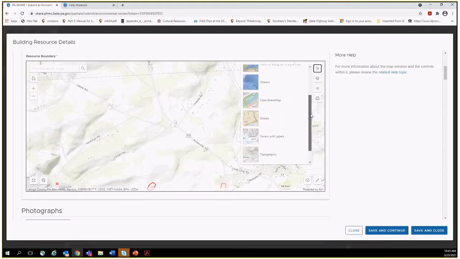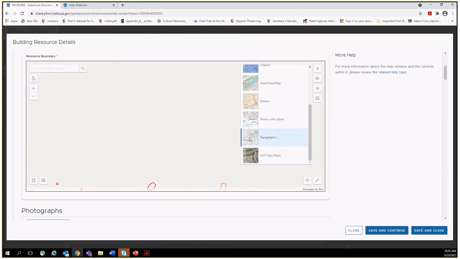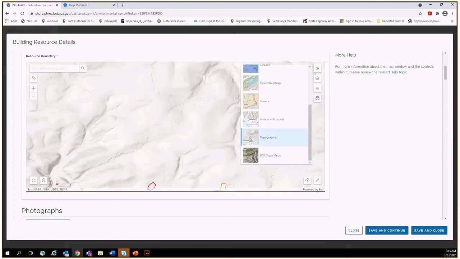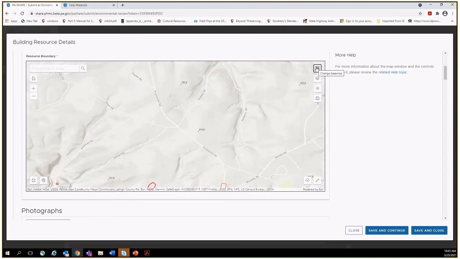Let's see, Heather gave me a USGS map, so I'm going to switch over. Let's see if I can maybe map it using this. Yeah, it's pretty complicated, so I'm going to do this quickly and it's not going to be accurate, but what you need to do is map that tax parcel boundary.